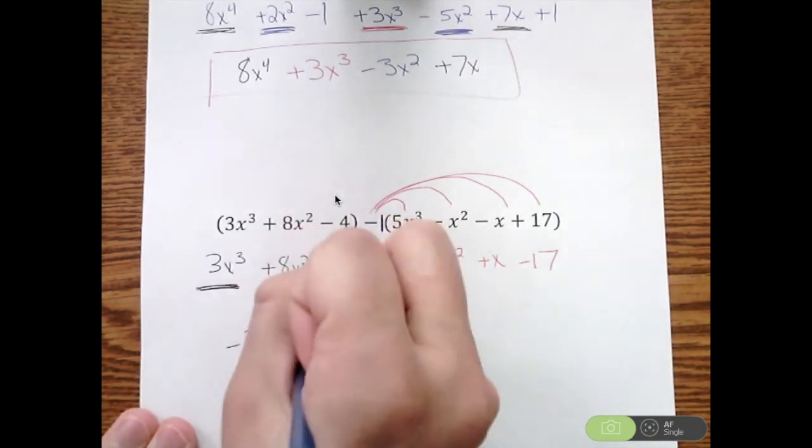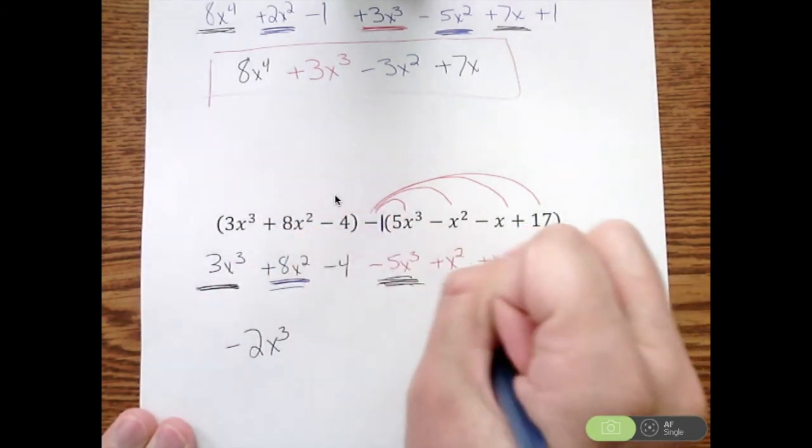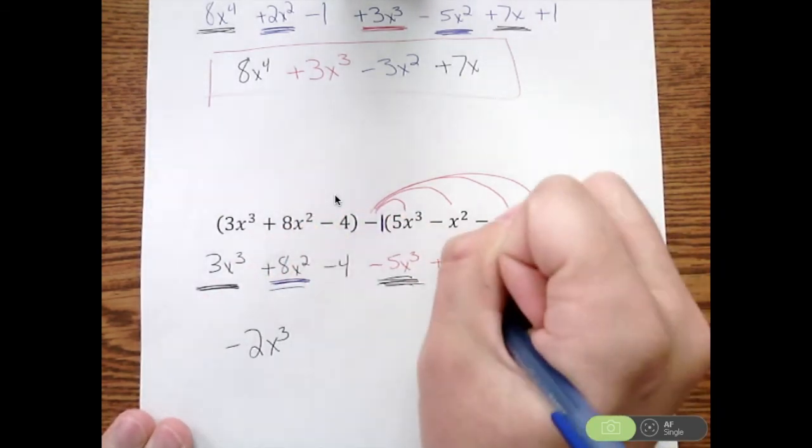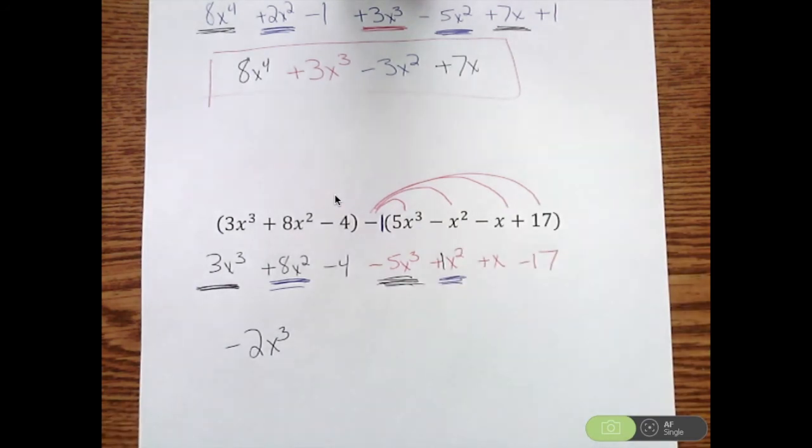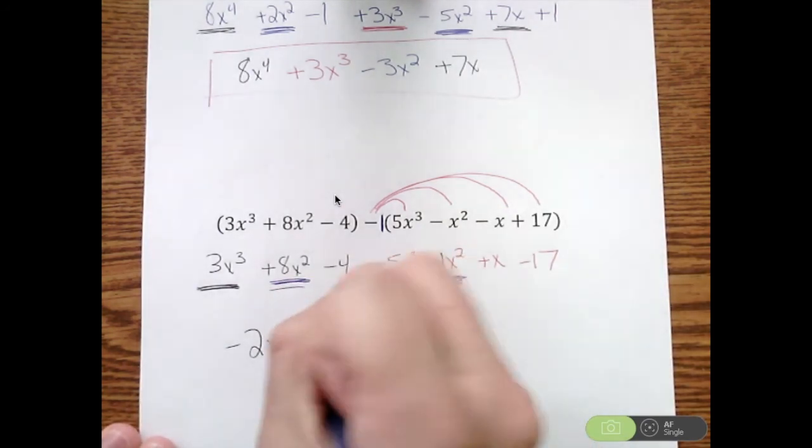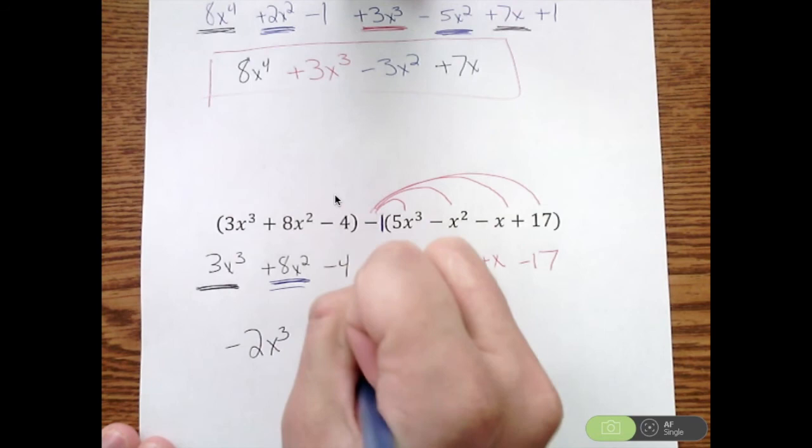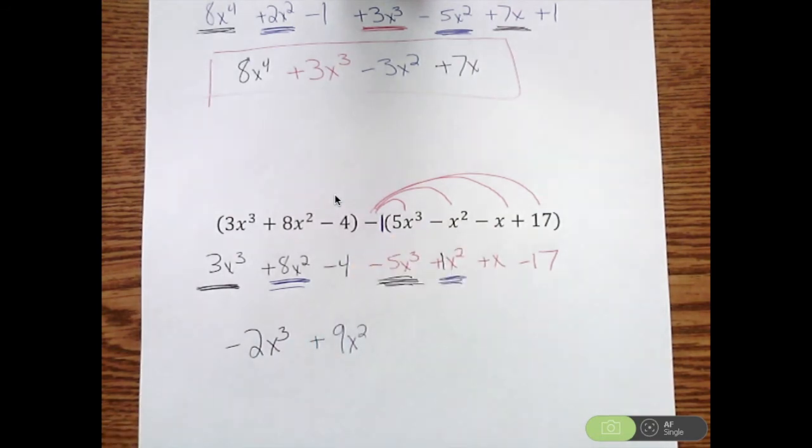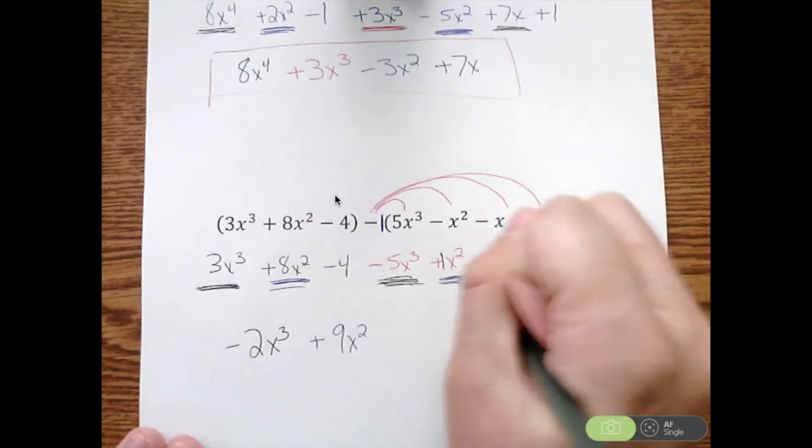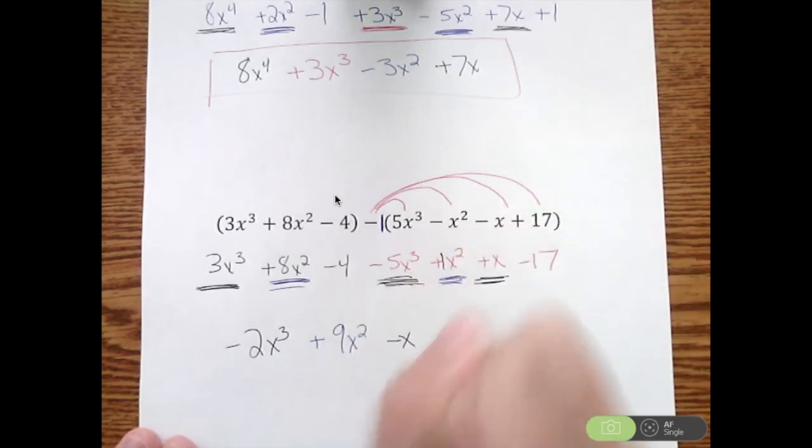Go to my x squared. I have 8x squared. And this, that's a 1x squared, even though it looked like there's no number there. 8x squared plus 1x squared is 9x squared. Then go to my x's. I just have this plain old plus x. So I'm going to have a plus x.